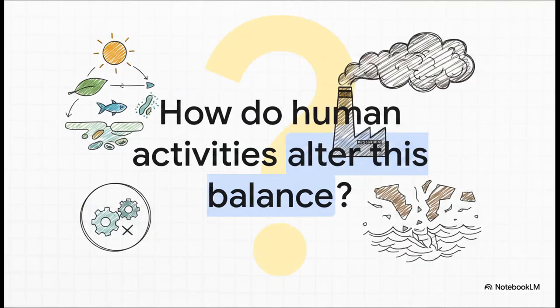And that brings us to the real so what of all this. We've just seen how incredibly balanced and specialized the natural world is, from a basic food chain to those crazy symbiotic bonds. But what actually happens when human activities, things like pollution and rapid climate change, disrupt these biotic and abiotic factors faster than populations can even adapt? How do our actions permanently alter this delicate web of life? It's definitely a profound question to chew on as you continue studying ecology.